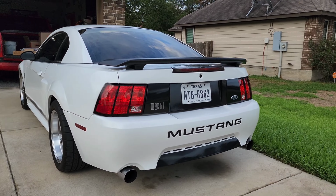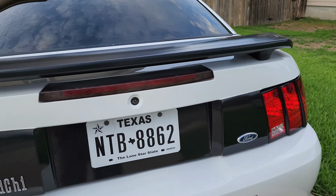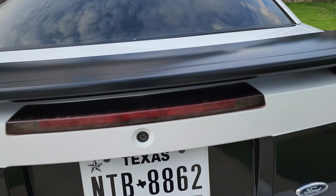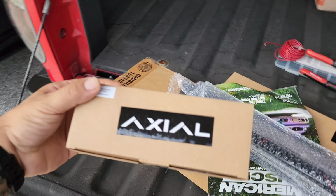We are back. The weather seems to be holding up a little bit. Hopefully long enough to where we can get this done. So one of the things that we're gonna change out is this third brake light that we have over here. You know, wife's truck. This is the stock third brake light. Take this out real quick. Okay, so smoked LED third brake light. Swap that out. Got the Termi over here. Picked this up from American Muscle. Swap that out. And headlight bulbs.